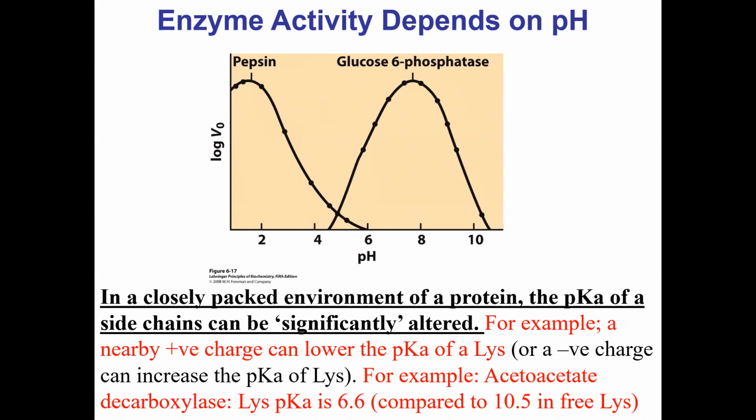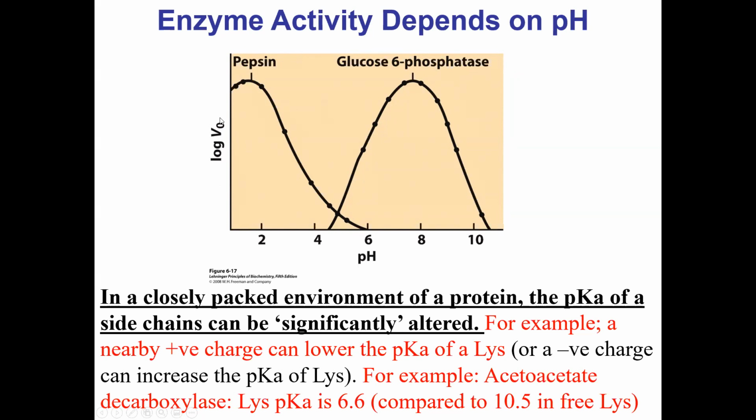Now, enzyme activity depends on the pH as well, right? I gave you an example when we talked about proteins in the last class. I'm showing you again pepsin. Pepsin is an enzyme, and it is usually stored as a proenzyme in the form of pepsinogen, and it's usually released by the chief cells in the stomach wall. And it's a very, very important enzyme for digesting your proteins. It acts at its best pH, optimal pH is very acidic, around 1.8 or so, near 2.